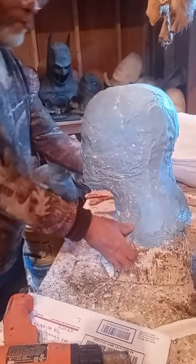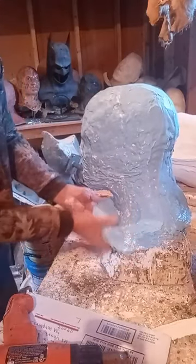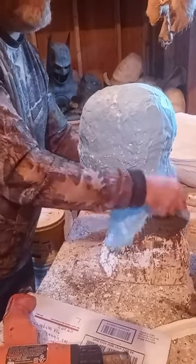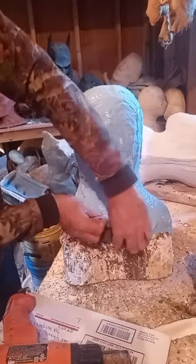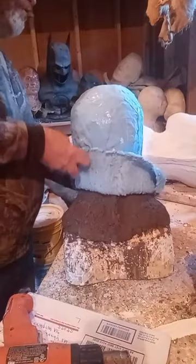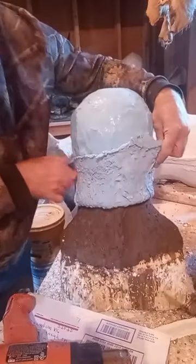I'm going to seal this off, and then I'm going to set this aside to do the UltraCal molding probably tomorrow. I want to wait for a little warmer weather just to make sure it works. And you see all the details coming out? The clay is not coming off.